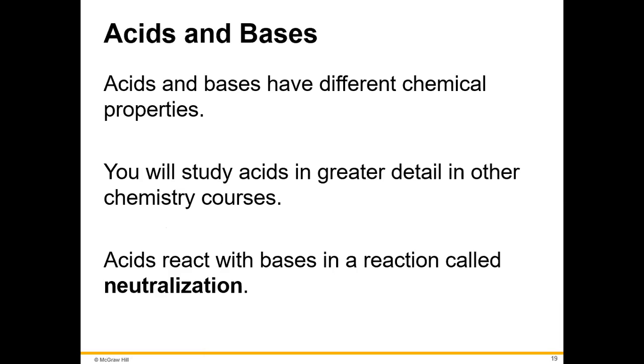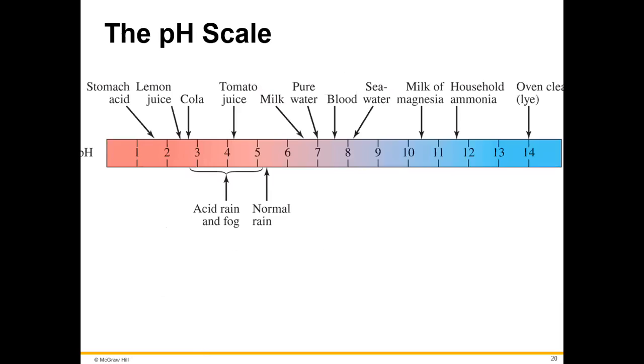And acids and bases have different chemical properties, which you'll learn in great detail if you go on to take other chem classes. But right now, you just need to know that they have differing properties because they're different substances. And when an acid and a base react, we call that neutralization.